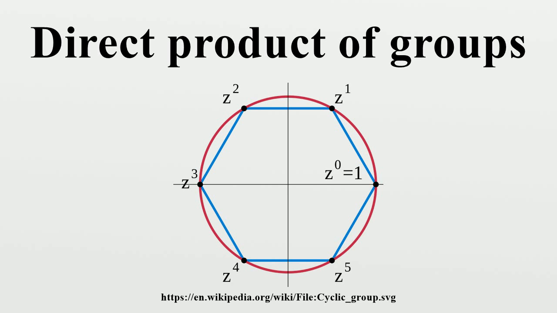Infinite direct products. It is also possible to take the direct products of an infinite number of groups. For an infinite sequence G1, G2, of groups, this can be defined just like the finite direct products above, with elements of the infinite direct product being infinite tuples. More generally, given an indexed family Gi of groups, the direct product is defined as follows. The elements are the elements of the infinite Cartesian product of the sets Gi, i.e., functions f with the property that f of i is in Gi for each I.